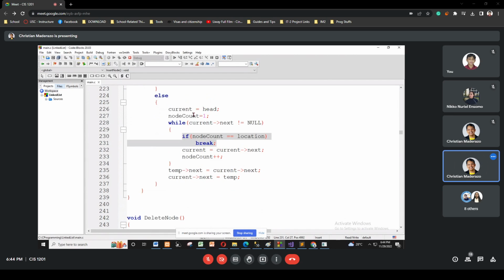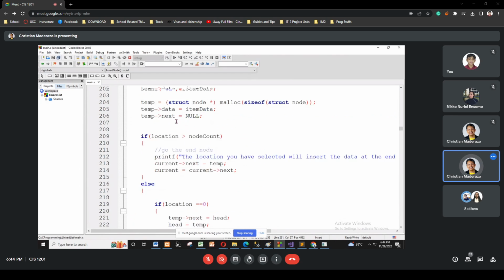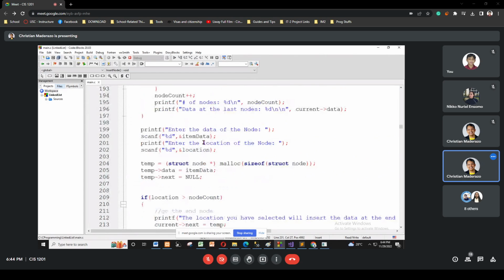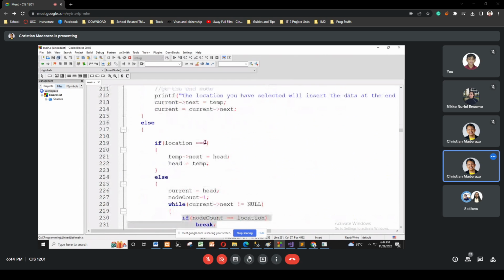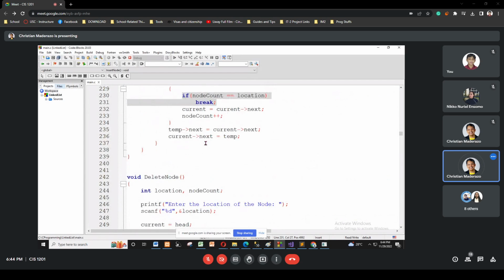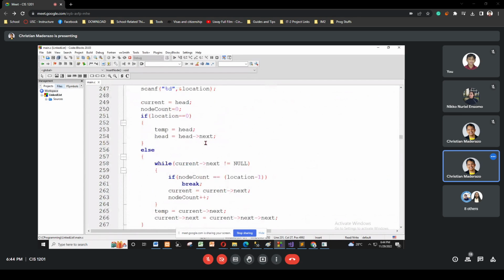Here, temp next. Where is temp as of the moment? Temp is equal to current next. It doesn't matter where temp is.